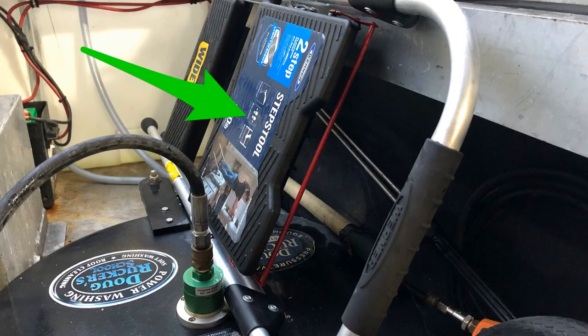Sorry this video has been so long, but I really wanted to get detailed and show you how I have this set up in case you get ideas for wanting us to build something or if you're building your own. Here's a shot of the little step stool we also carry — we use it mainly for detailing around entry doors, cleaning windows at entry doors, things like that — just when we don't need a full ladder but just need a little step up. Back behind the fuel tank, there are two batteries: one supplies power to the 5-gallon-per-minute machine, and the big one supplies power to the hose reels as well as the 8-gallon-per-minute machine.